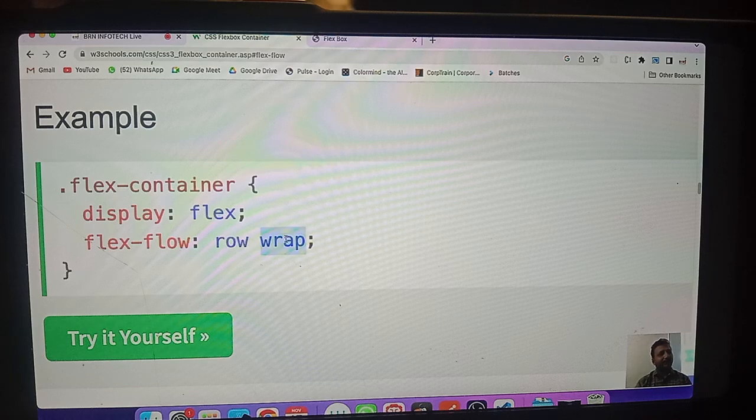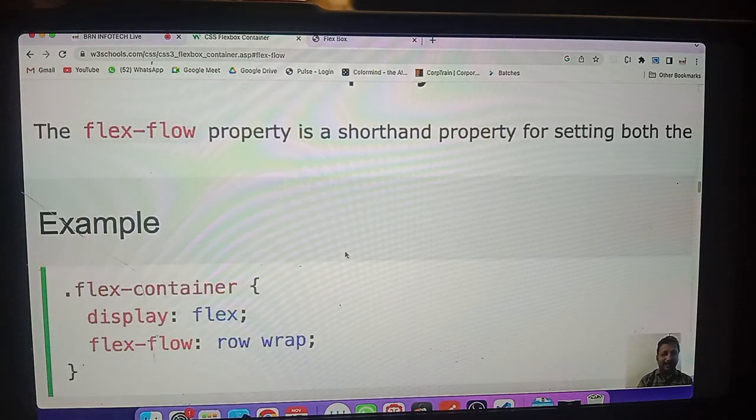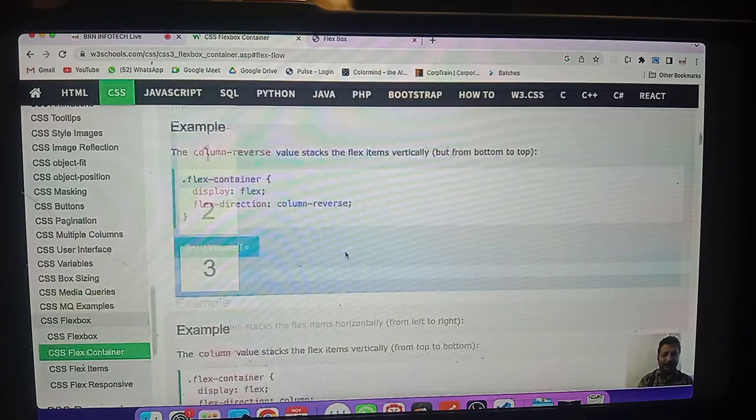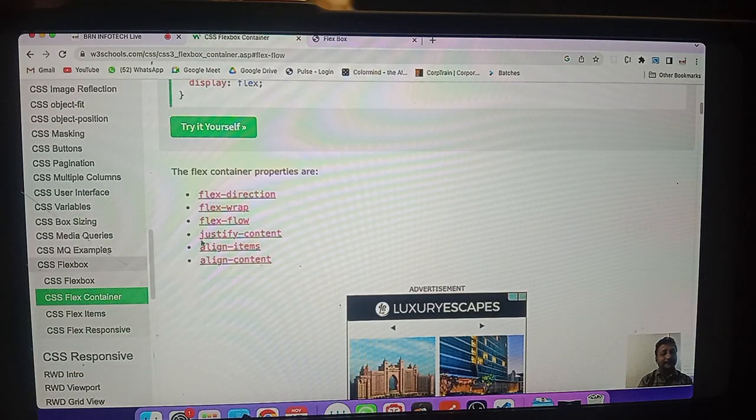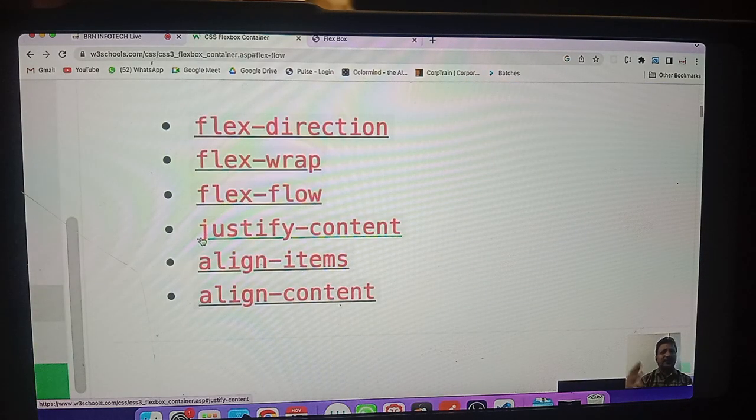What is the shorthand for that? Just padding. It applies to all the 4. Here also, flex flow is the shorthand for flex direction and flex wrap. Either you use flex direction and flex wrap in 2 lines, or you can write both in a single line. I recommend you use flex direction and flex wrap instead of flex flow. Why? You can understand it in a much better way, at least initially.